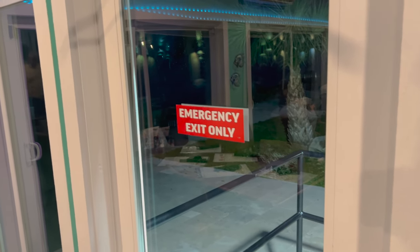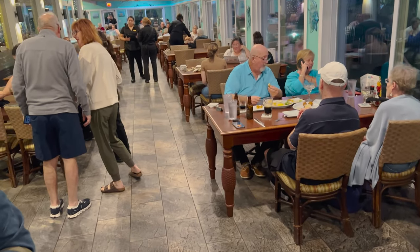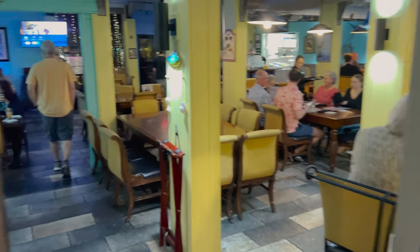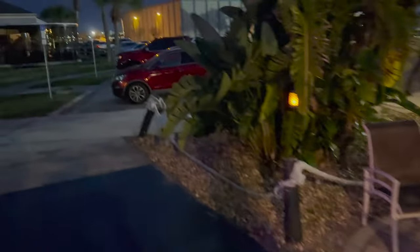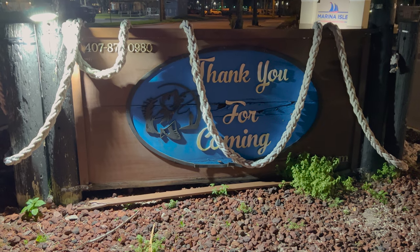Don't go out that way — that's the emergency exit. You can see it's very dark now. These tables are neat, they have pineapple legs. As far as time goes, it's 6:30, so it took about an hour. On a Friday I'd recommend getting a reservation — it seems pretty crowded, though there are some open tables. It's always good to go online and have a reservation secured so you don't have to wait. Now we're back outside — let's go to the water real quick. Little picnic table and benches out here. This is very peaceful.